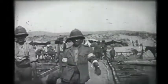After 8 months of fighting, the Turkish forces won, although in the end they'd be on the losing side of World War I. But despite that, the battle at Gallipoli was considered one of their greatest victories, and it helped build a sense of pride and identity among the Turkish people.